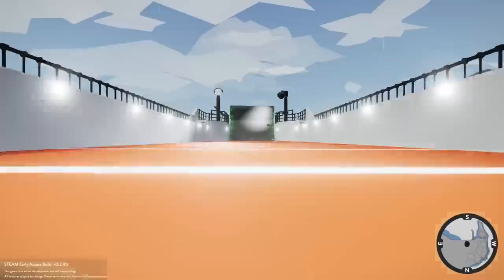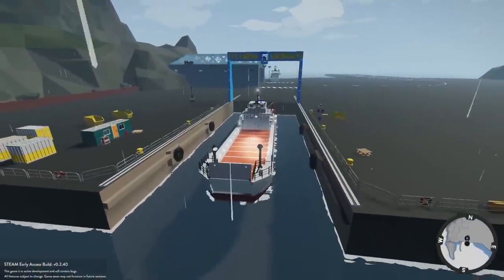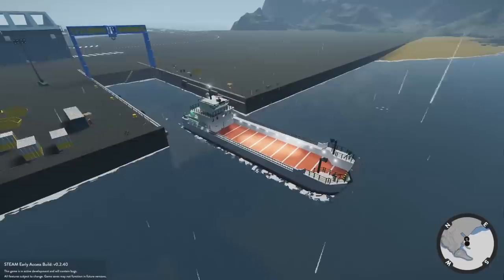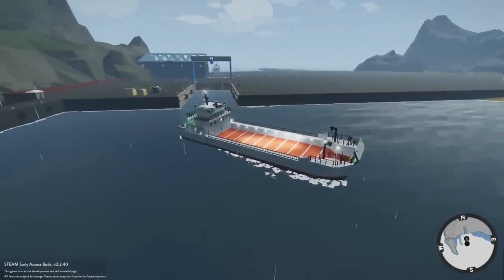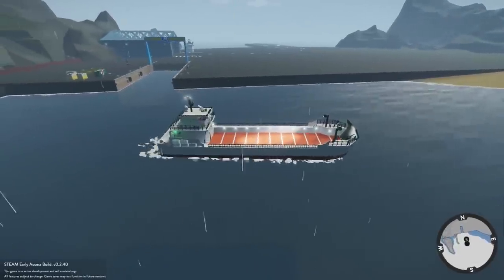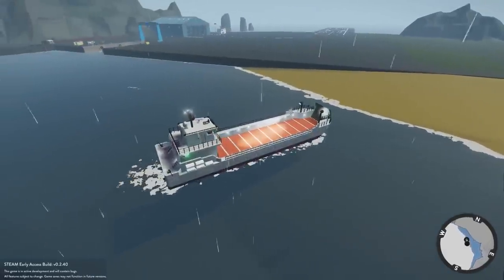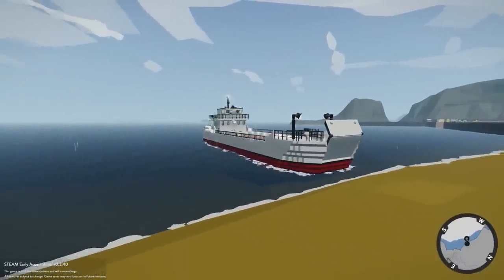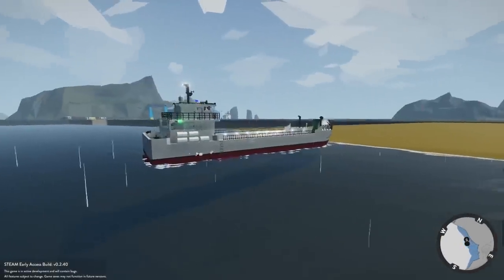Alright, so what we're going to do here, check this thing out real quick. Yeah, we're going to pull this over to the shoreline. They really need a proper boat dock, or like a boat ramp here in Stormworks. I know some of the ferries can actually drop the ramp on top of the dock there, but some of these are a little bit lower like this one that we'll have to take them over to the shoreline. All right, here we go. Get a little bit closer. Let's go ahead and start losing some speed. There we go. Just wanted to kiss the land there.